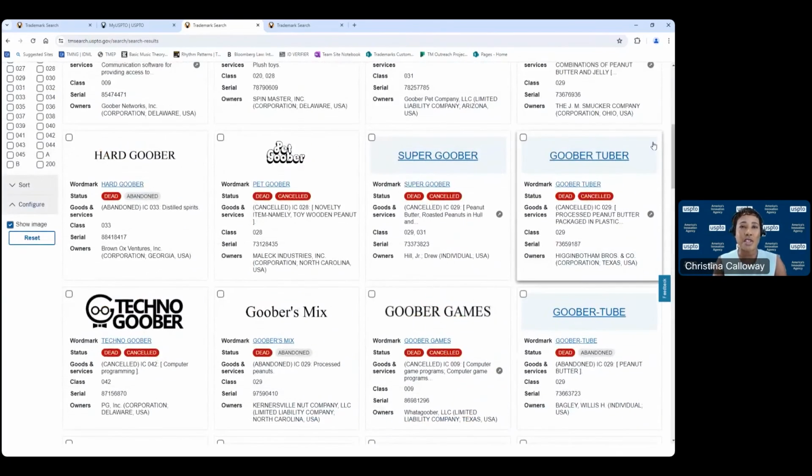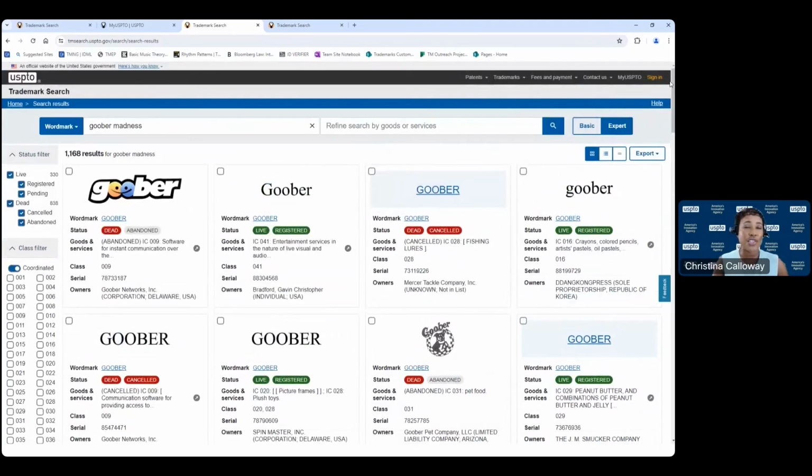So in this particular type of search, a drop-down search, you're not going to be putting more than one term. Say if you had the word "and" there, the system would literally search Goober, the word "and," and marks with the word "Madness." So when you're using this drop-down search, you want to look for those single term exact matches. If you want to do a more complex search, you would be using field tag searching, which we're going to learn about in the next hour.